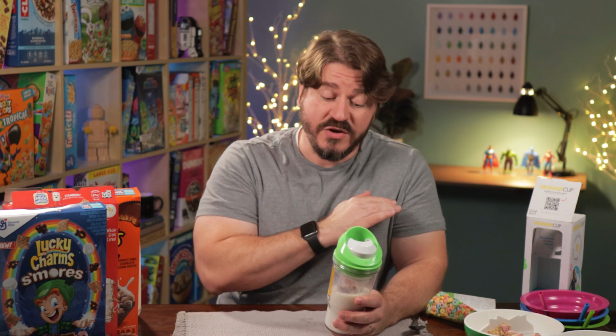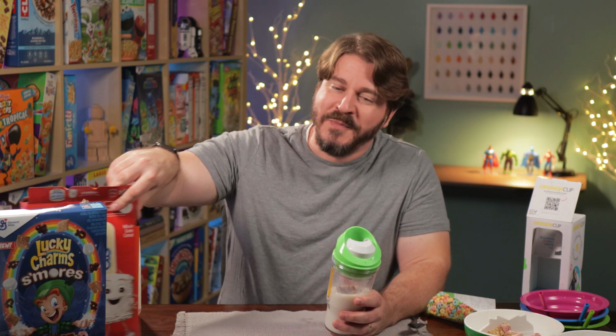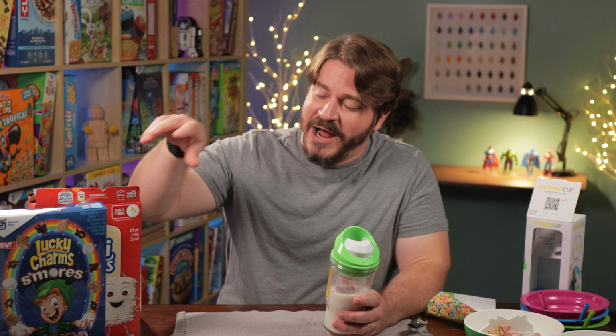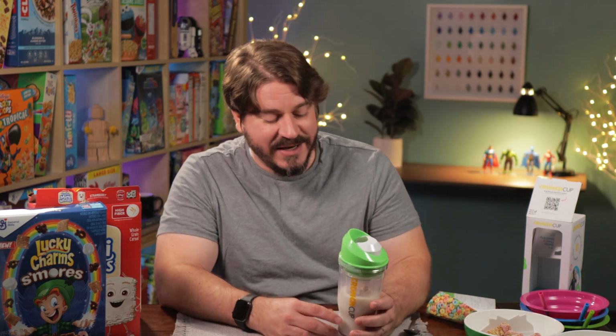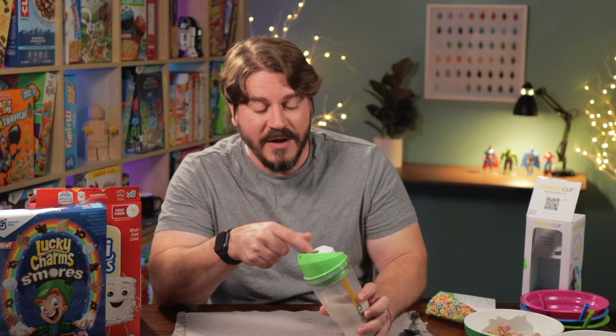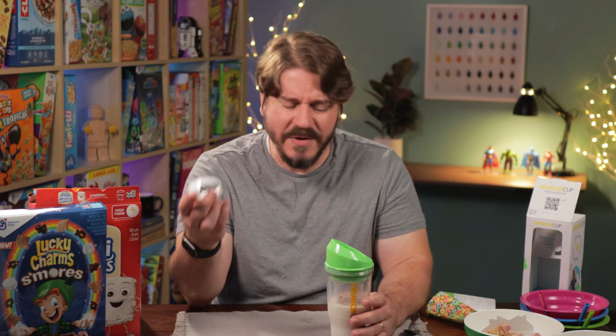Pretty fun, sort of. I did read the FAQ on their website, which said that it works with almost all cereals, but they specifically warn you against using it with Frosted Mini Wheats. So we're not even going to try that. We're just going to say that the Reese's Puffs suffice for us today. The reasoning is that it would get held up in this hole. One thing I'm wondering is, why do you need this part at all? Let me try it without that part and see what happens.